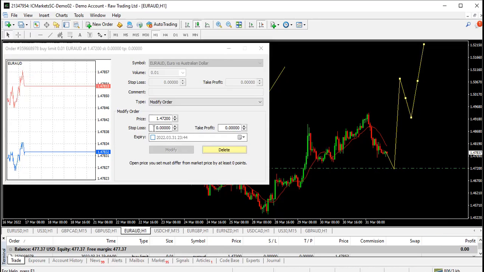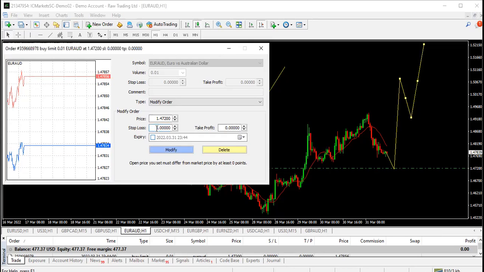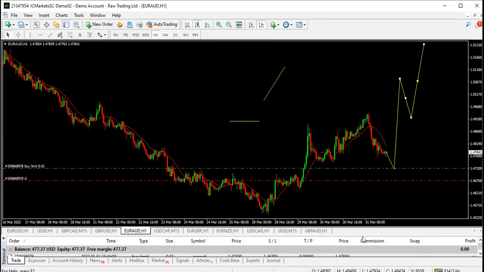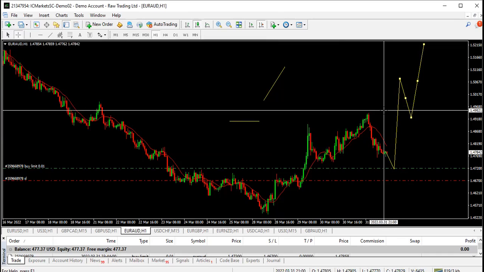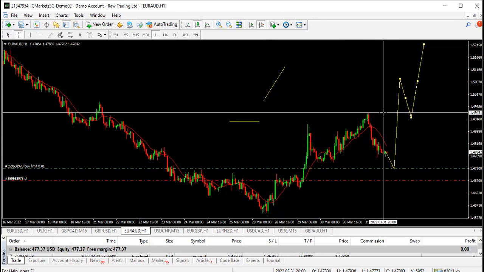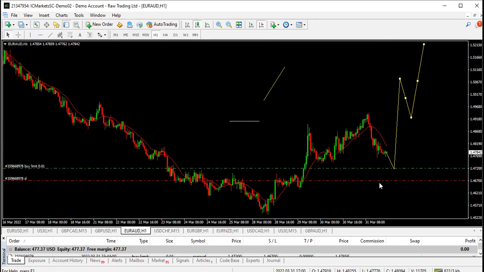You just type it here the way you did your pending orders. So you come and take 1.46700. Just place it there. So you see, this is your stop loss. Now take profit, you just do the same. You look for the price where you want to take profit, maybe at this high. So you just take your entry, like just there. You type it in, and that's all you do.